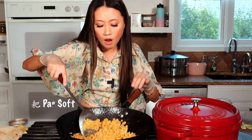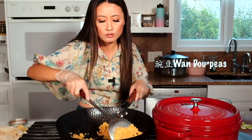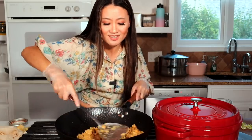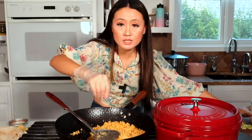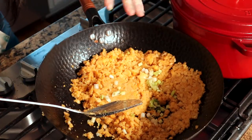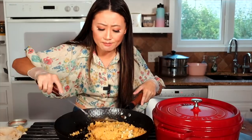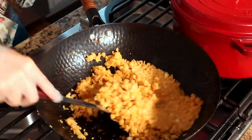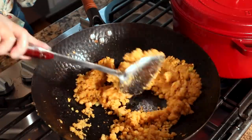So this is soft peas. After you stir fry and mash them, they become very soft. Put some seasoning, salt and white pepper, green onions. Looks like mashed potato, but it's not. It's mashed peas. I want to add some more. So we stir fry about 3 to 5 minutes, depends on your stove.